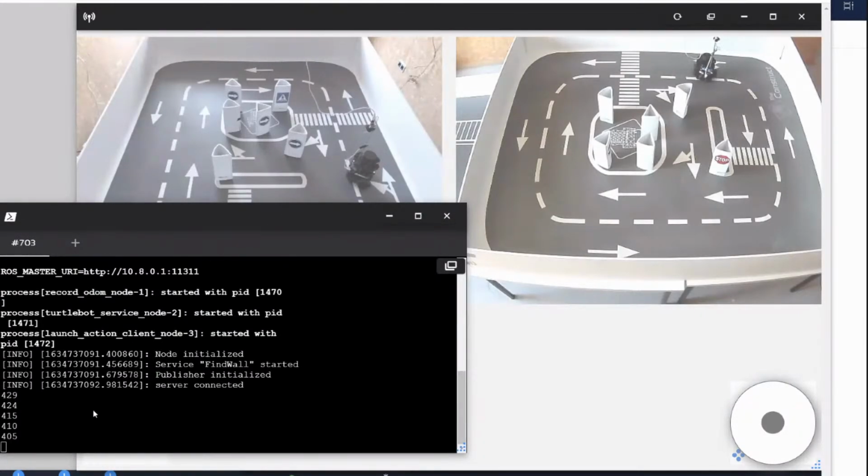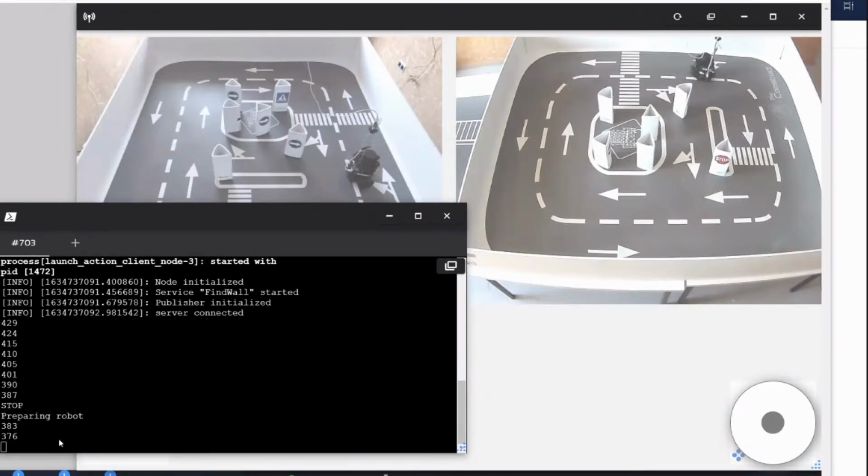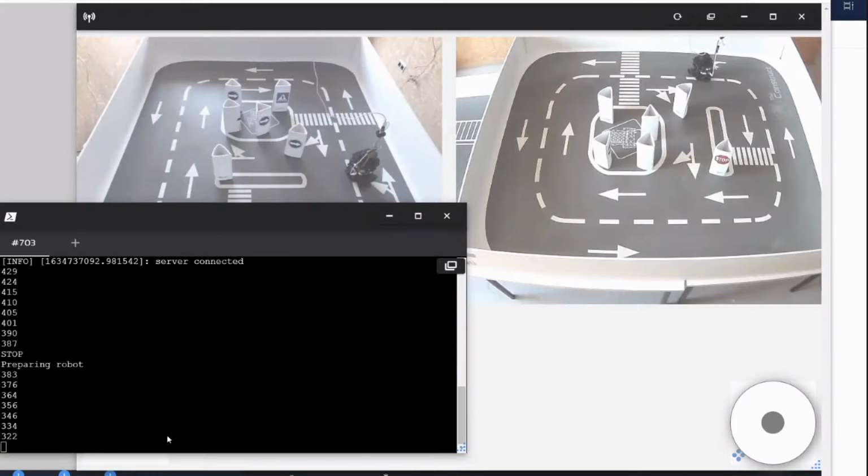Okay, now it's finding the wall. Turning 90 degrees, until it reaches, I think it's 180, that's 1/4 of the range.